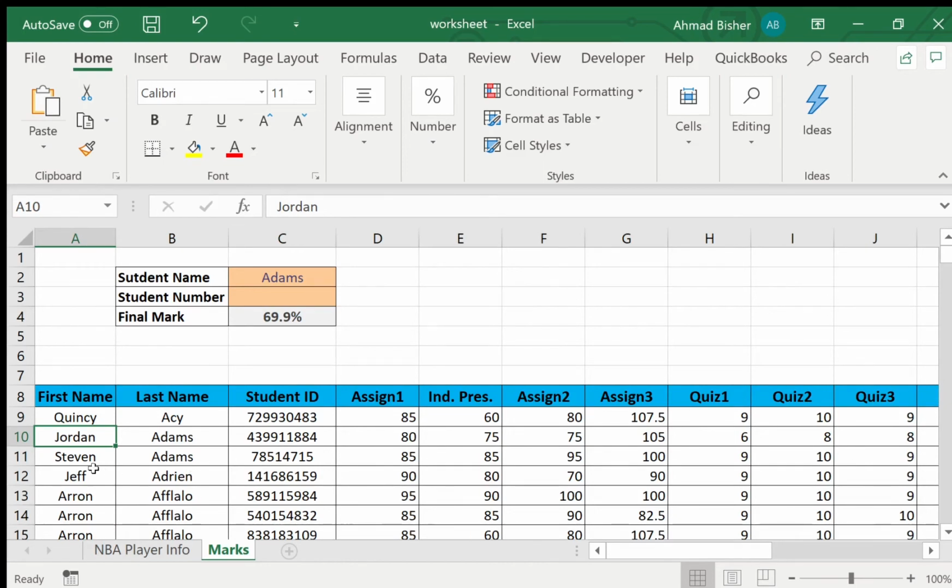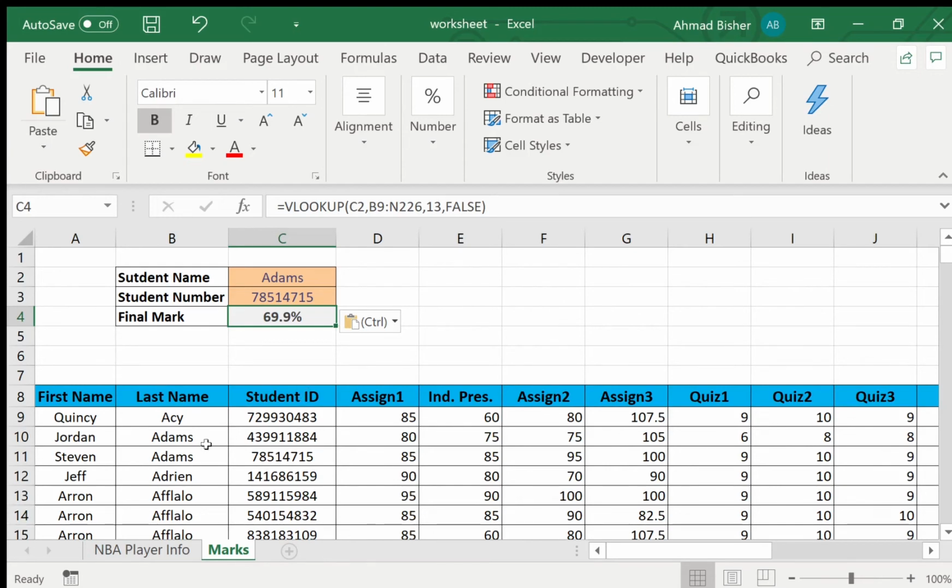Now, let's say I actually want Stephen Adams. So probably the last name is not the most appropriate field to look up. The best way to do it is to use a unique value. Student numbers will definitely be a unique value to look up. So let's say I want Stephen Adams in this case, so I'm going to copy the value of this student number, paste it in here, and now I need to change my function and formula to look up something different.